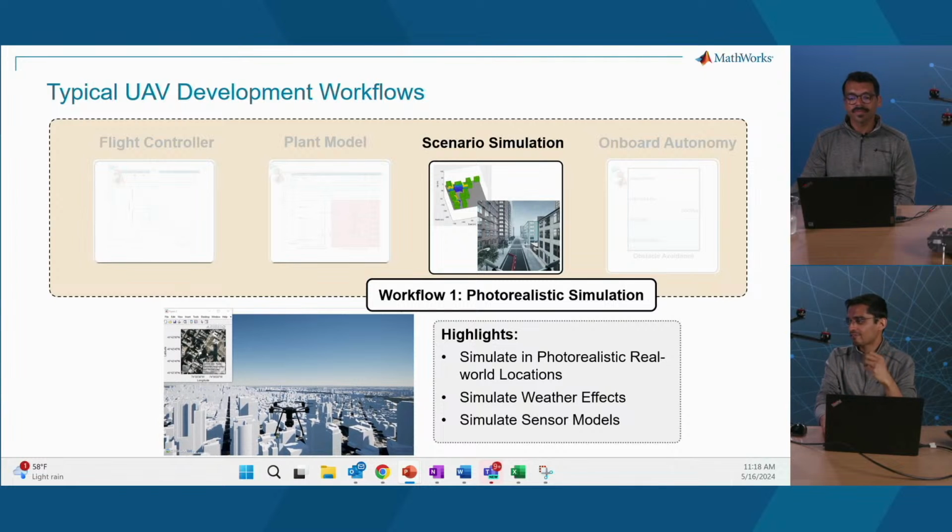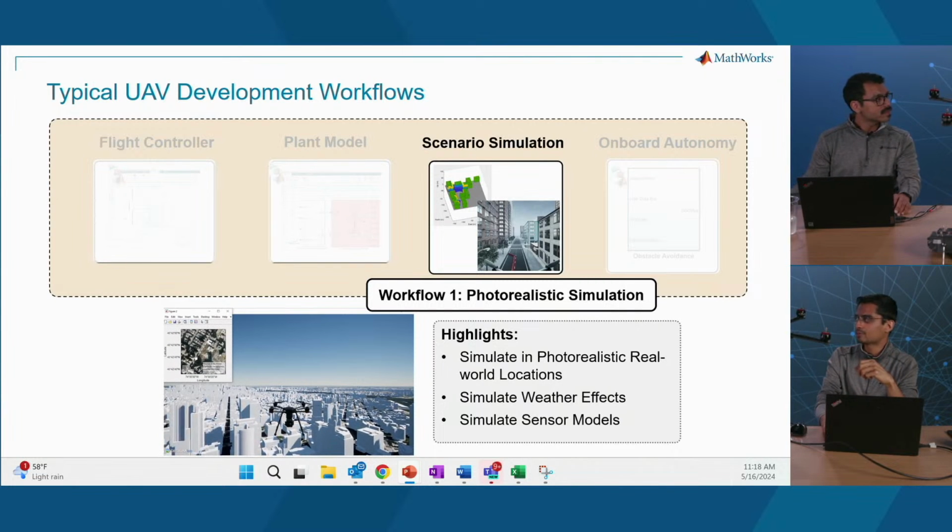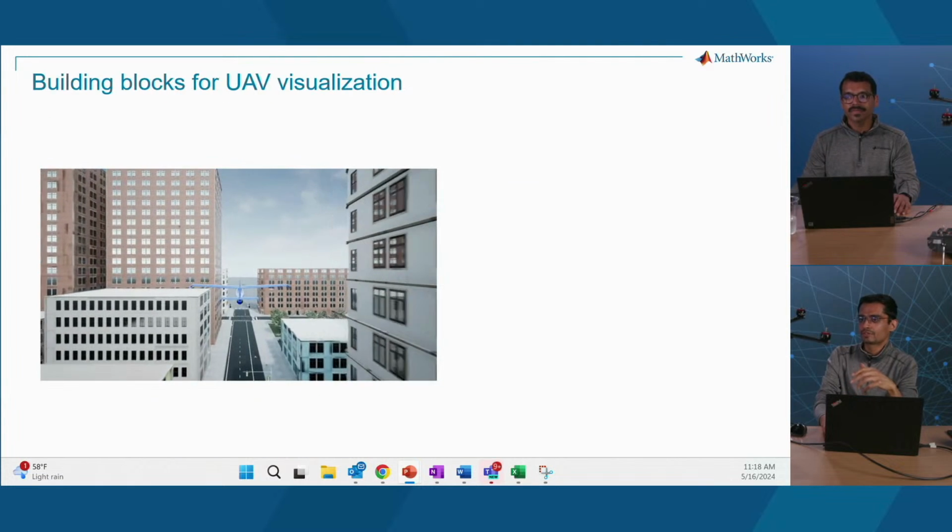Ronald and I were recently at the AUVSI Exponential, and we learned from a lot of companies there that they really want to simulate their drones in real-world locations and not just a dummy city scene or environment. So we'll showcase how you can bring in real-world locations like the city of New York, for example. You can also add weather effects and simulate sensor models. So let's dive into that.